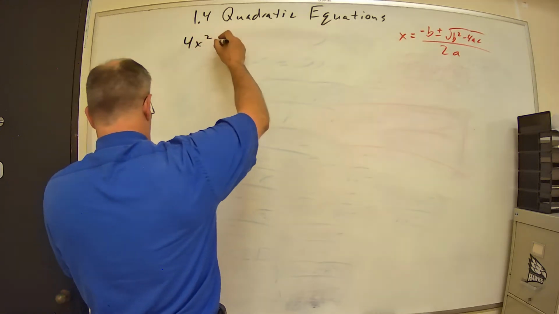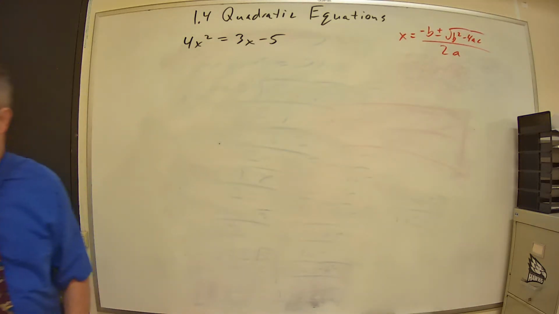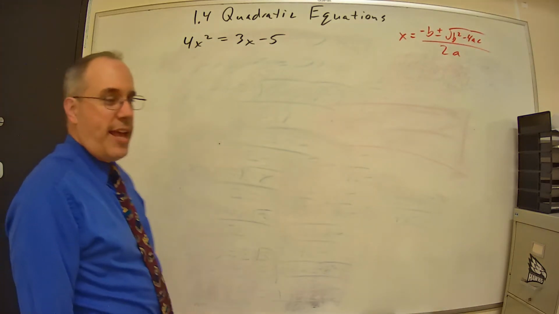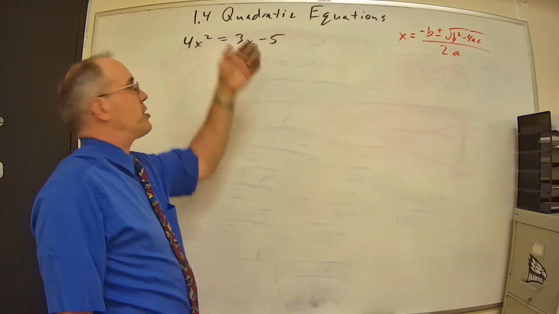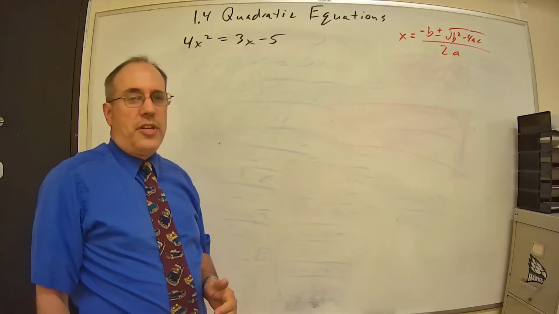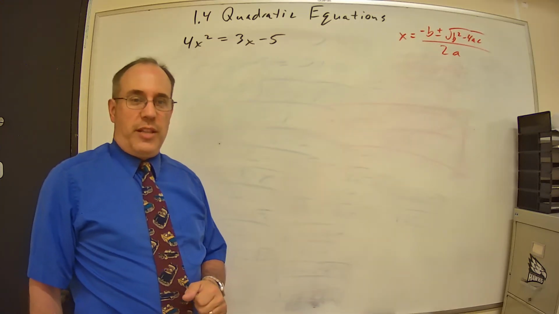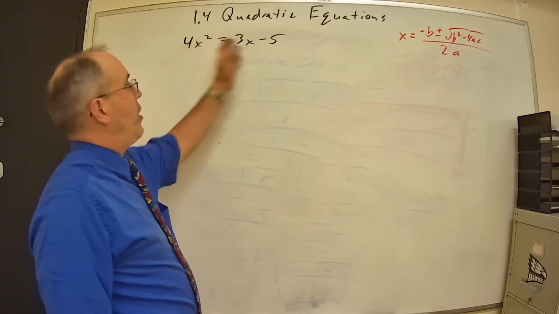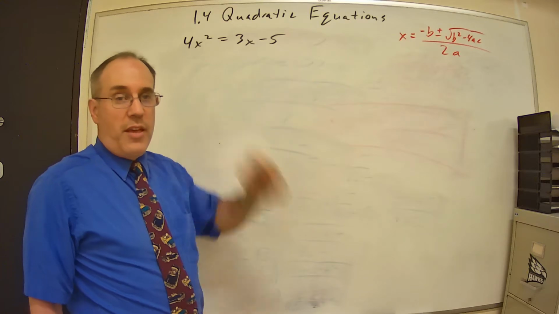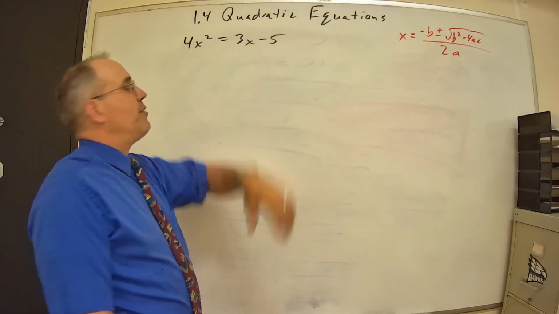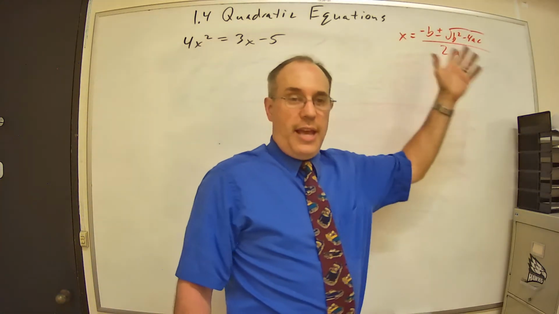Four x squared is equal to 3x minus 5. Now you may ask me, well, Mr. Davis, why for the quadratic formula do you keep giving me these ones where it's split up all over the place? Well, basically, you had enough to worry about dealing with completing the square that I didn't want to throw in all these extra bits and pieces with it. The same thing could happen with completing the square, where you figure, why not give you that extra step since all you're going to do is plug the values into here anyway.